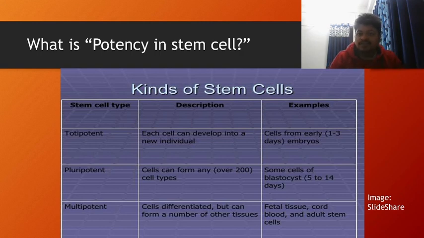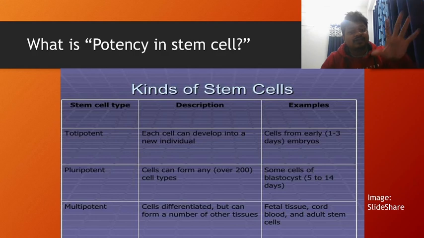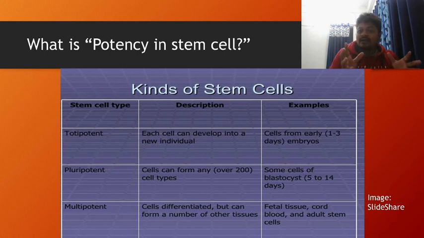So on the basis of this, how strong a potential they have to differentiate into different lineages, how much they can differentiate. Like, if one stem cell can differentiate into 5 different lineages, 5 types of cells, and another can differentiate into 3 types of cells, the stem cell that can differentiate into 5 lineages has more potency, and the other has less potency.